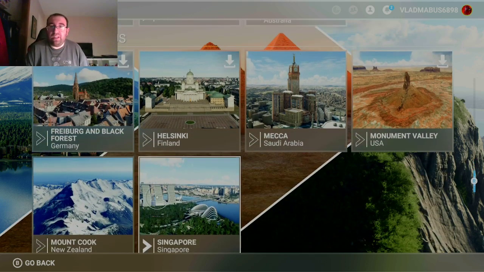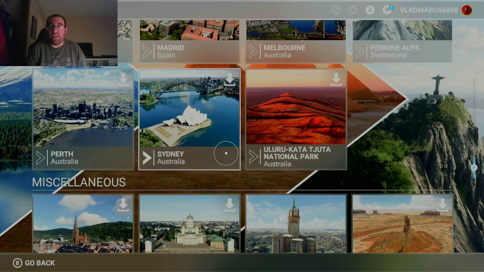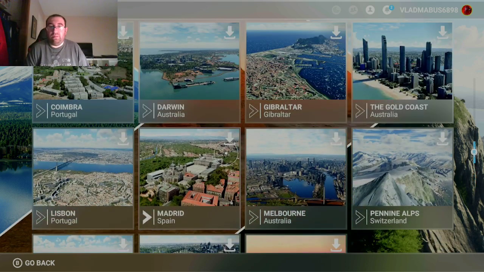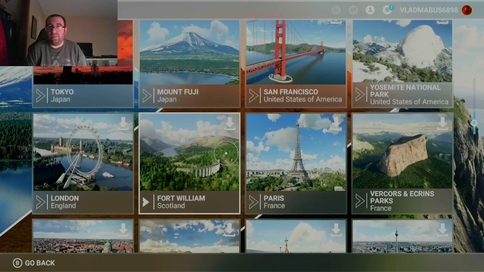Let's see, Monument Valley. I will say this, my bucket list, I want to go horseback riding out at Monument Valley. Like, I have to do that. Okay. Gibraltar. Lofoten Islands. Lofoten. There we go.